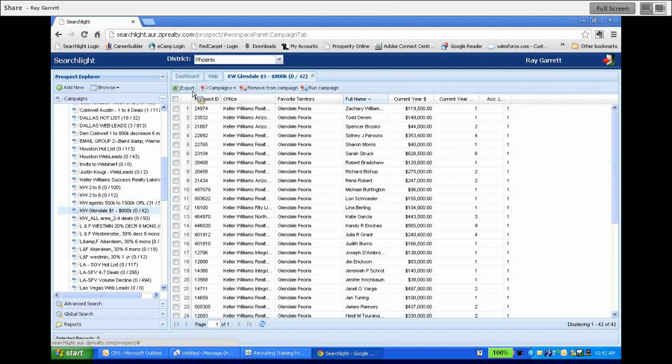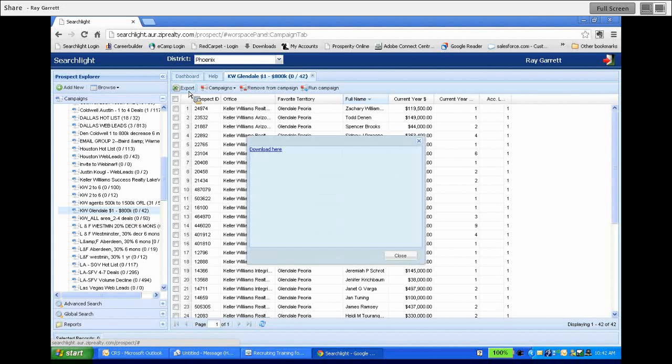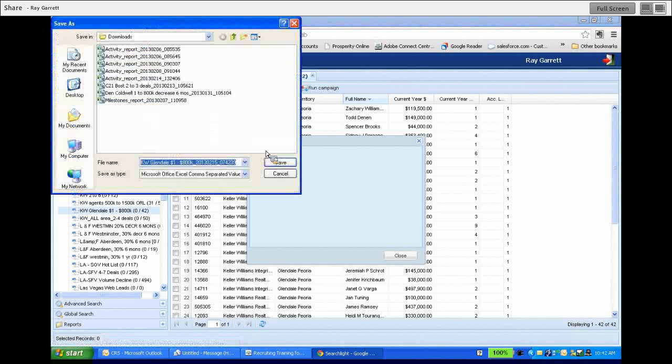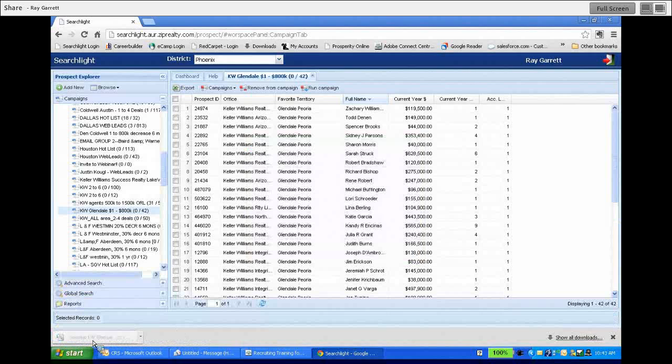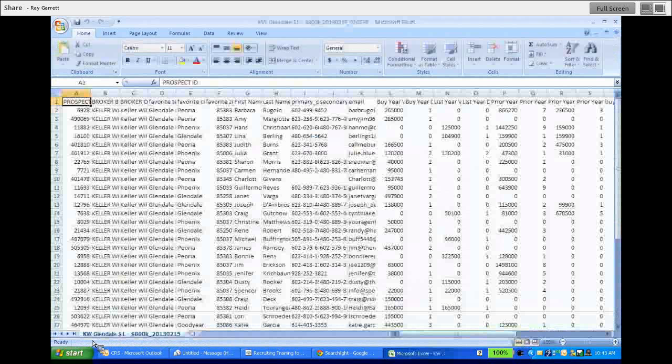So I'm going to click on this export button here, and I'll warn you that every browser, whether it's Safari, Internet Explorer, Firefox, Chrome, or whatever internet browser you use, is going to have a different way of exporting files. It's okay, just do whatever it tells you. I'm in Google Chrome right now. So I'm just going to download, it's going to ask me to save, and there we go. I've downloaded that. I've exported all of those candidates into an Excel spreadsheet.